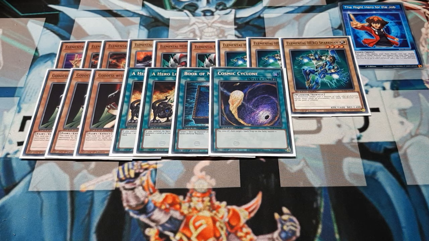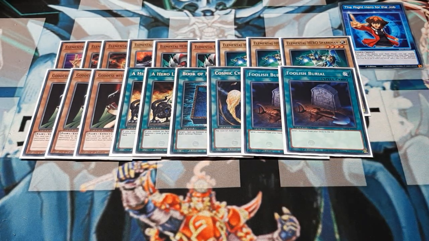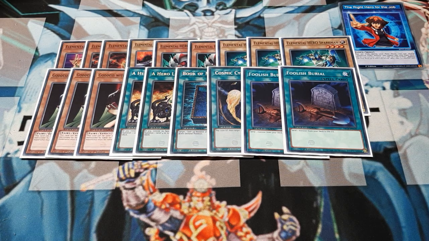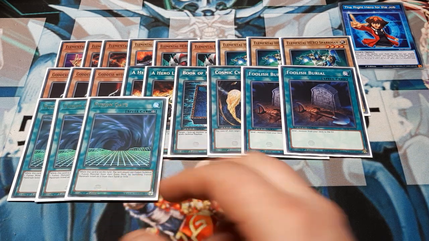So 1 Book, 1 Cosmic Cyclone, 2 Foolish Burials, because again, you're not always going to be able to use the Blaze Man to get into our boy Blade Edge. So sometimes you just want to go ahead and send a Necro Shade out of your deck just real quick, just get it over with. And again, that'll thin out the deck just a little bit, which will also help speed you up just a tiny bit.